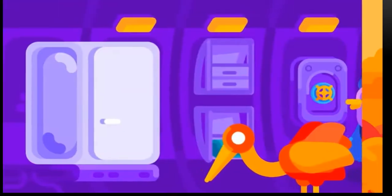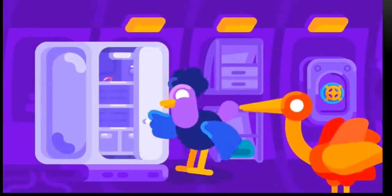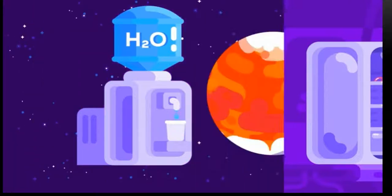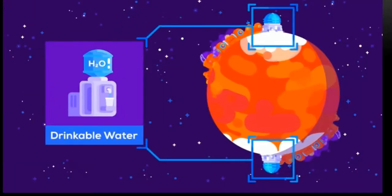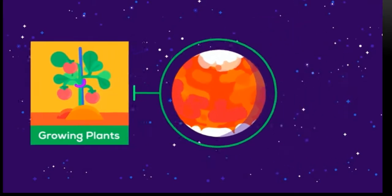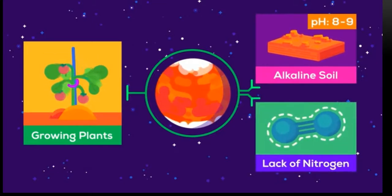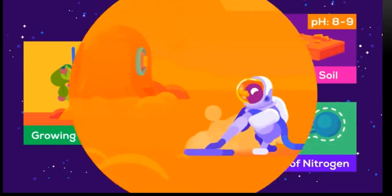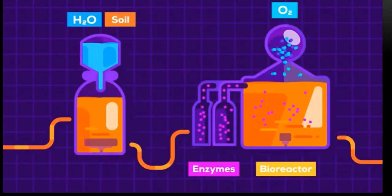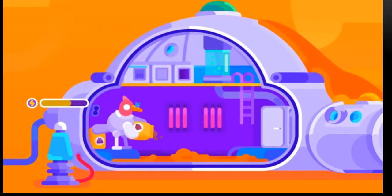Okay, great. Now we've safely isolated humans in terms of energy and air, and protected them from cancer, we just need to feed them. Water is easy to come by if a settlement is positioned near the Martian poles with their thick layers of ice. Growing food is a different kind of challenge, though. Mars's soils are alkaline and lack the vital nitrogen compounds that plants need to grow. Before we can grow anything, we will have to decontaminate the soil, which is difficult and expensive. Then the soil can be fertilized using recycled biological waste.